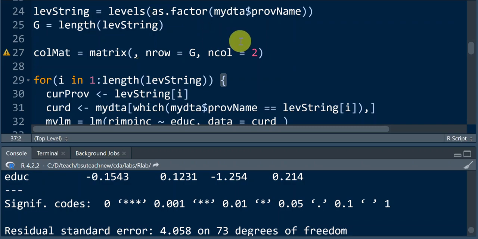Well, in the last video, I talked about how to set up a fully interactive model that produces separate intercepts and separate slope coefficients for each value category of indicator variables. In this case, it would be provinces, right? And people might still have complaints. They say, well, I want to do it myself. I want to have full control over this process.